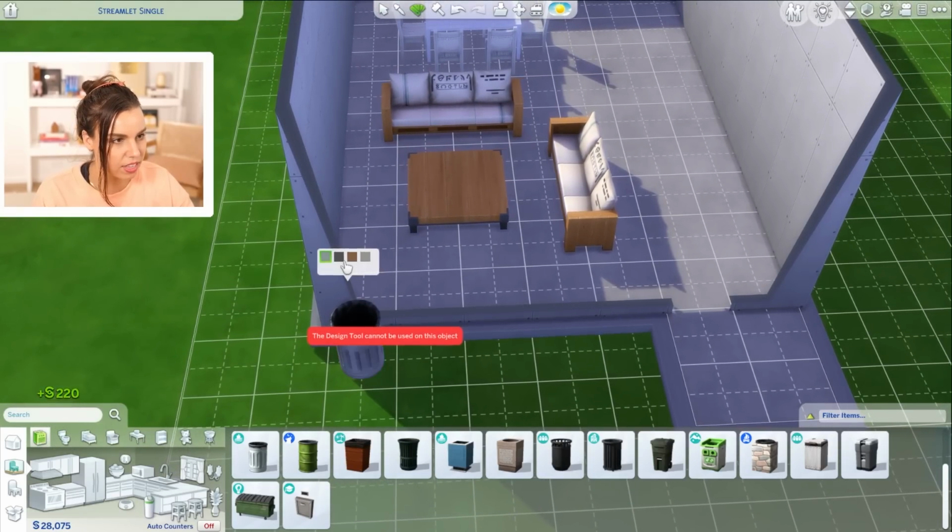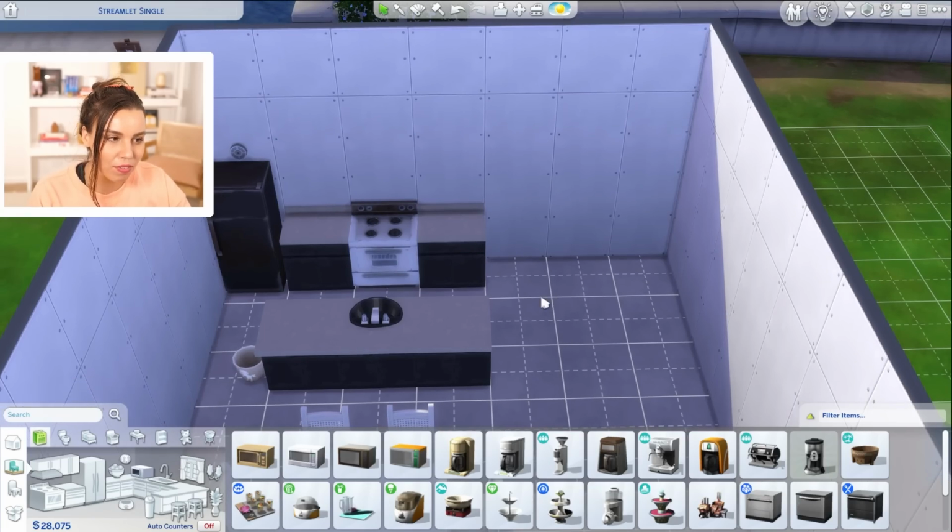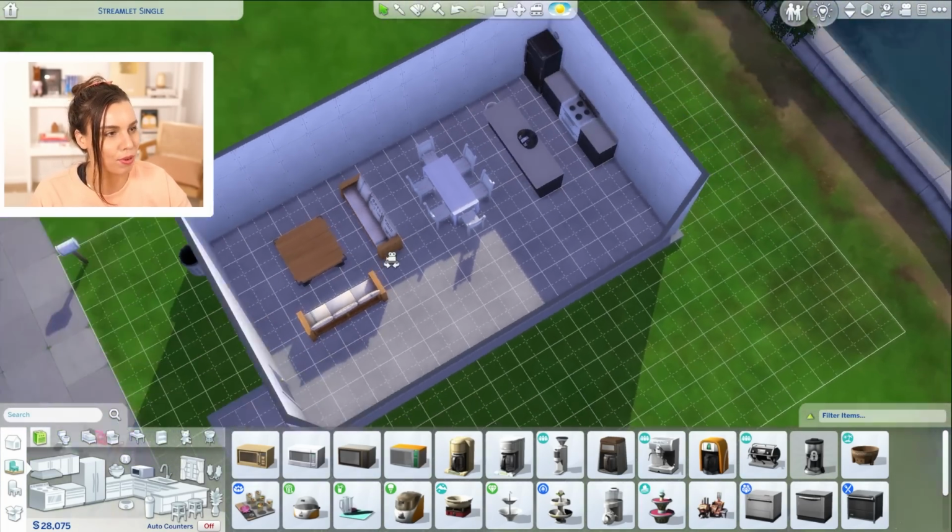This is 80 simoleons. Okay, have I forgotten anything in the kitchen? I feel like I always forget something. A microwave is a luxury this family may not have. We'll see how we go.